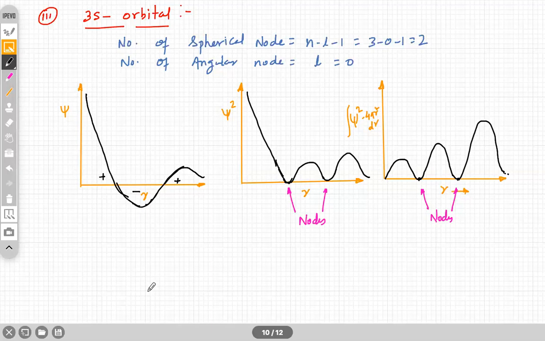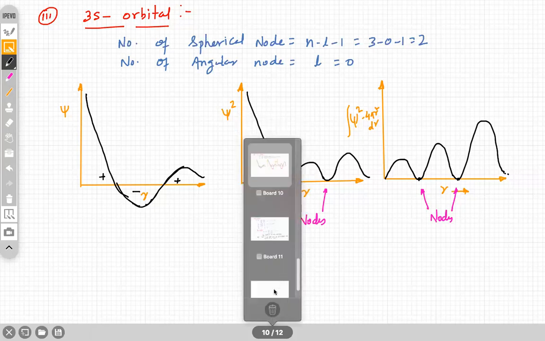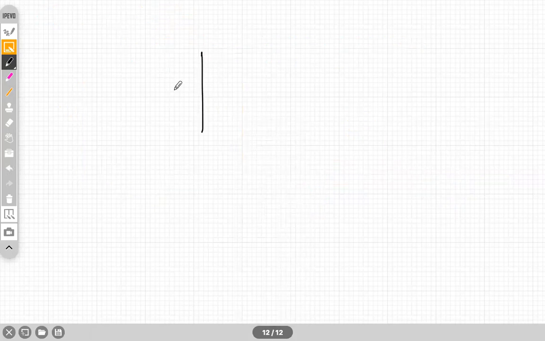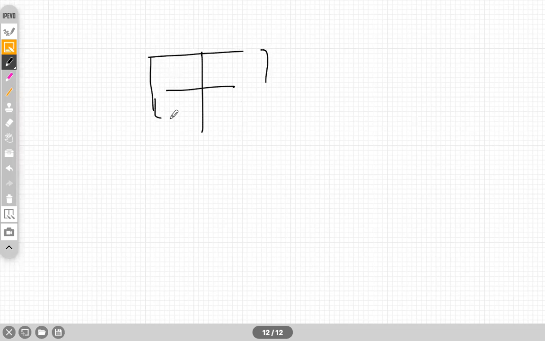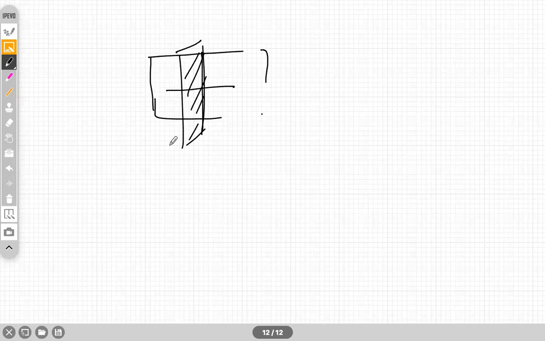See, how can I draw this? If you have the axis like this, xy axis, one is bisecting this axis. This is 3-dimensional, no? One half is above the screen and one half below the screen, that is one thing. One is along this line. If you bisect perpendicular towards us, the observer, that is the 2 nodal planes we have. It's 3-dimensional. I cannot draw this in 2D. Okay.